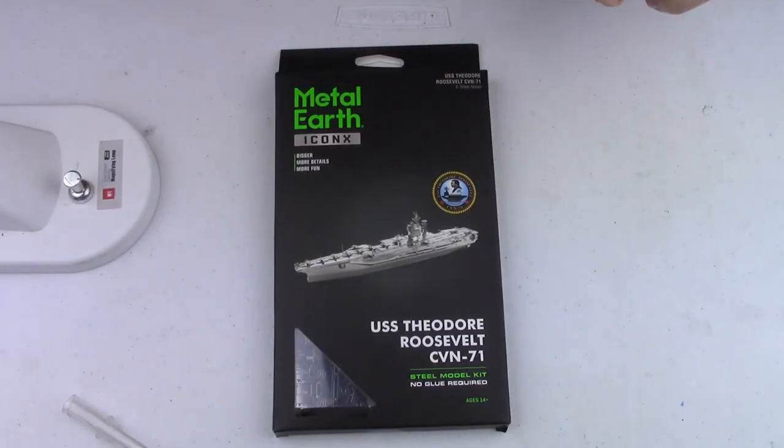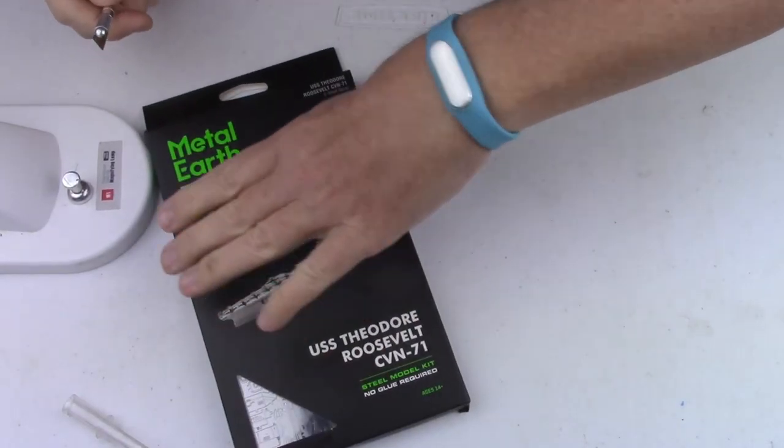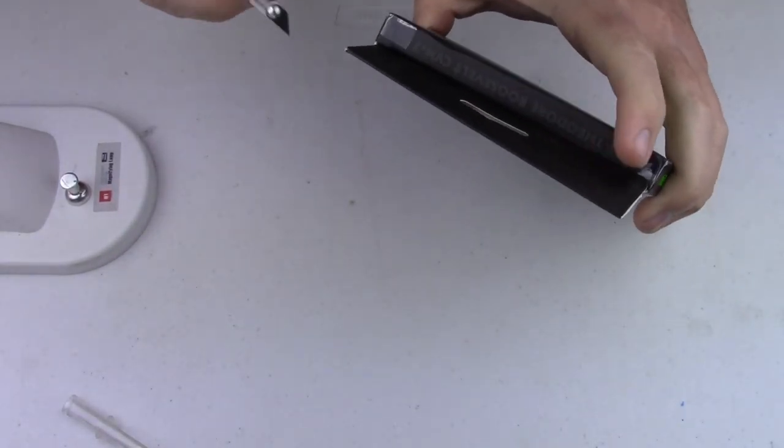I understand that obviously you can see in the picture there's a lot of tiny little planes, and I seem to remember a few comments about how much fun or possibly frustrating those could be. Well, let's open this up, see what's inside, and take a look at it for myself. Let's put it together. Time to open the Roosevelt. Do we have any tape? Of course we do.